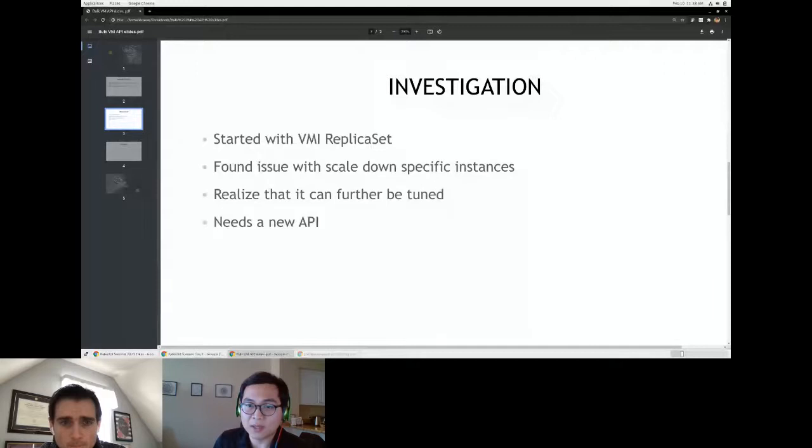And we find that we need a CRD that's similar to a Kubernetes Job to simplify the number of steps and API calls. The API should be easy to use and let the user remove a specific VMI instance. So Ryan can talk more about our ideas in the next slide. He will share a document and he can take over.